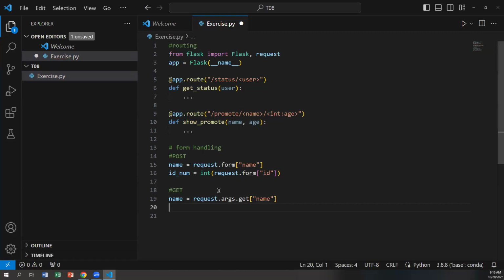Then let me just complete it: ID, convert to int, so request.args, replacing this one. Then we're using the get method to get information from the form. So you can use either way.